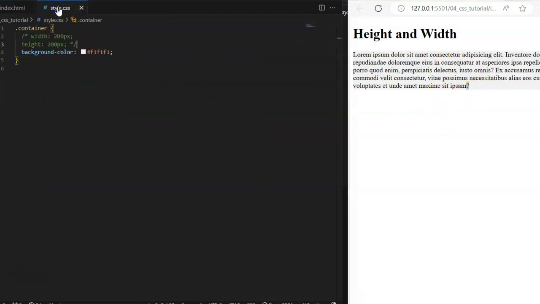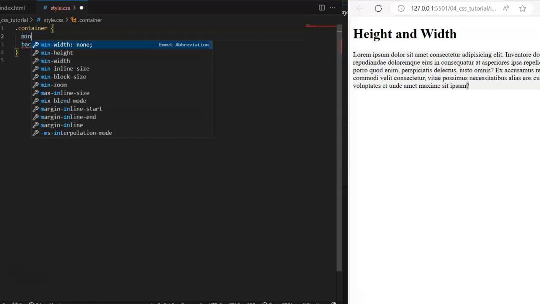So of course, we are familiar with the height and width already, just to say the length and breadth. But if we don't want the container to go beyond a particular height, irrespective of the content, maybe small or much, then you set the maximum height. If you don't want to go below a particular height, irrespective of the content, much or high or small, you use the minimum height. The same thing applies to the minimum width and maximum width.